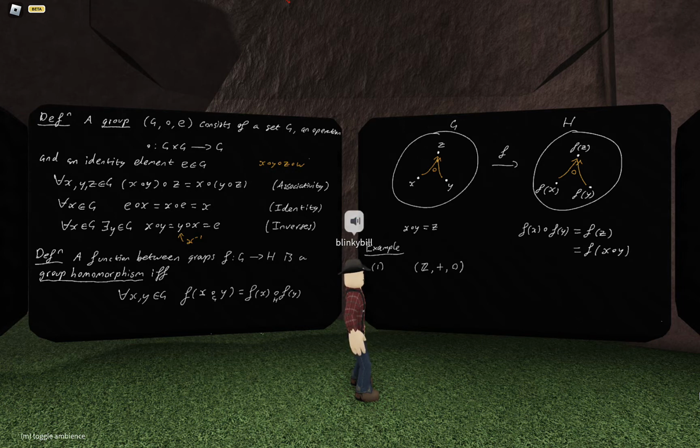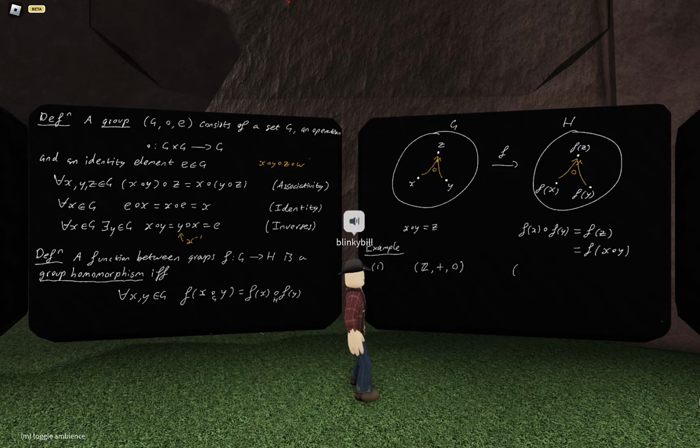So you can think about why associativity works, because addition is associative. It doesn't matter the order you add things up. And then identity, well, 0 works as an identity. If you add 0 to something on either side, you get the thing back. And it also has inverses, because you can start with 3 and add -3 to it and you'll get 0. Cool. So that's a group.